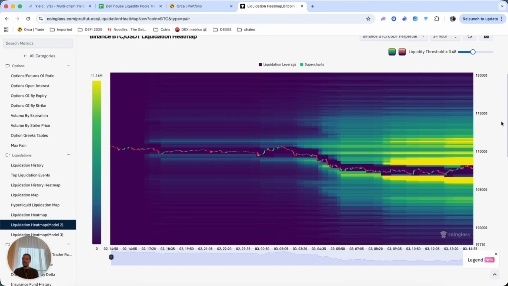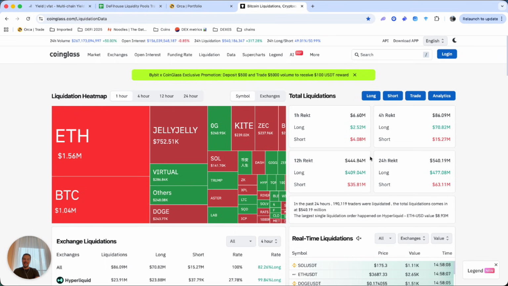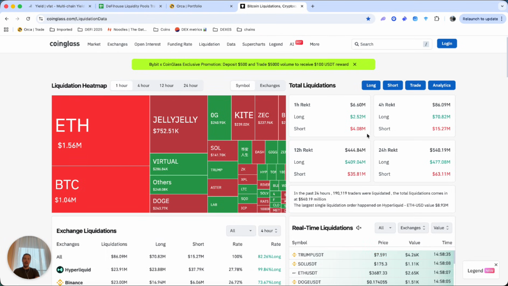These tools are widely available for the whole public, but nobody is using them because they have no idea how to use them. They usually open a liquidation map like this one and just see, okay, so we had liquidated some longs, some shorts, blah blah blah. They will compare this and that's it. This data does not suggest anything other than people are getting liquidated, right?